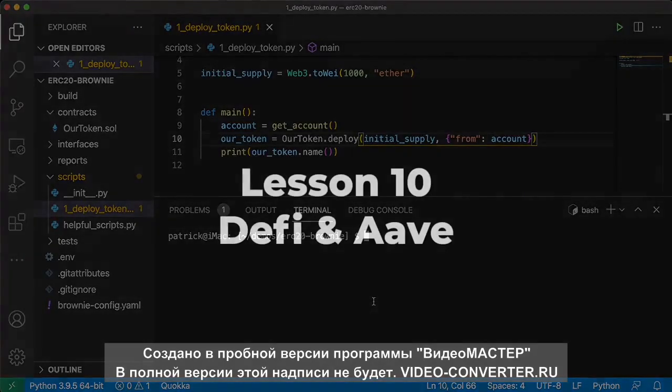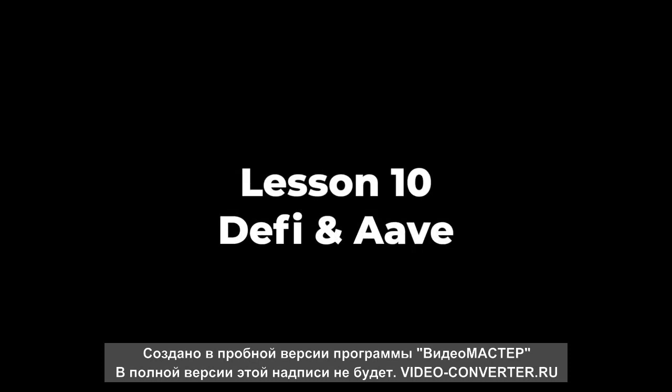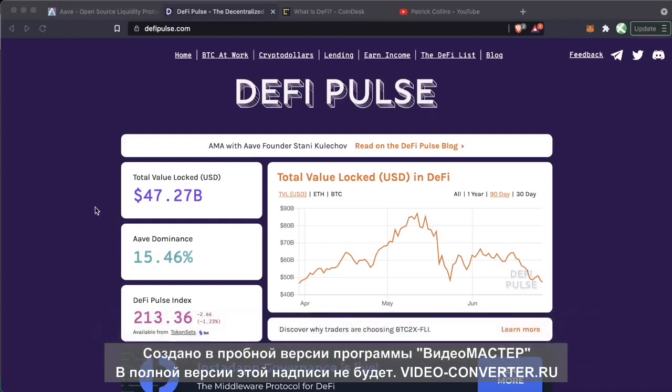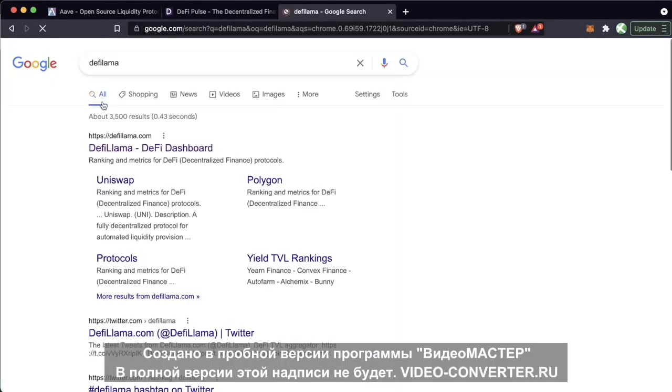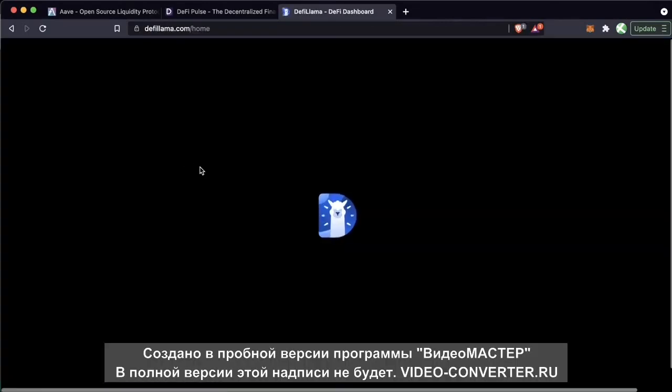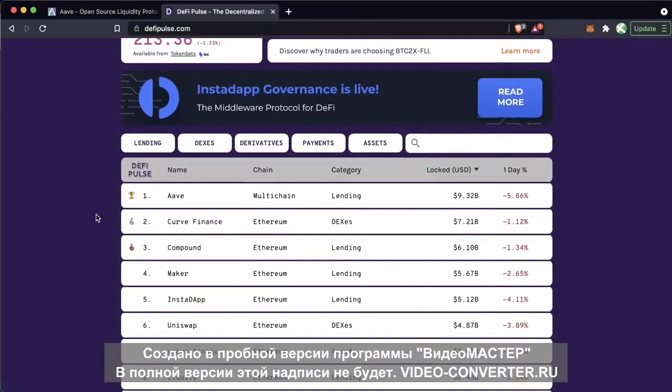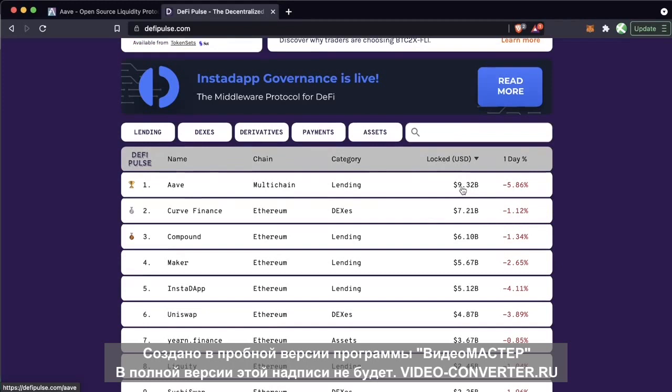Now that we know a little bit more about DeFi and why it's such an amazing technology that only works in the blockchain world, let's look at this site, DeFi Pulse. Or if you want to look at another one, there's another fantastic one out there called DeFi Llama, which also shows a lot of these different protocols in here. So DeFi Pulse is an application that shows some of the top DeFi projects based on how much total asset is locked into each protocol. Aave, which currently is the number one ranked DeFi application with 9.32 billion in assets under management in terms of USD.